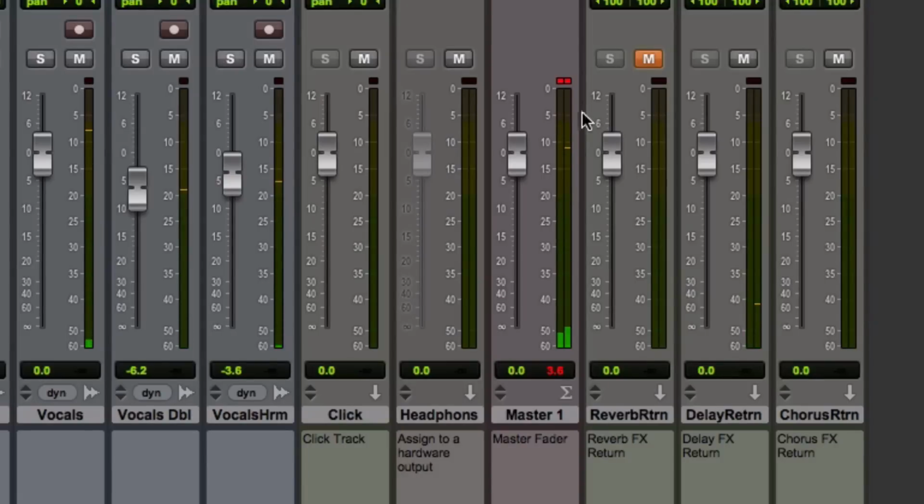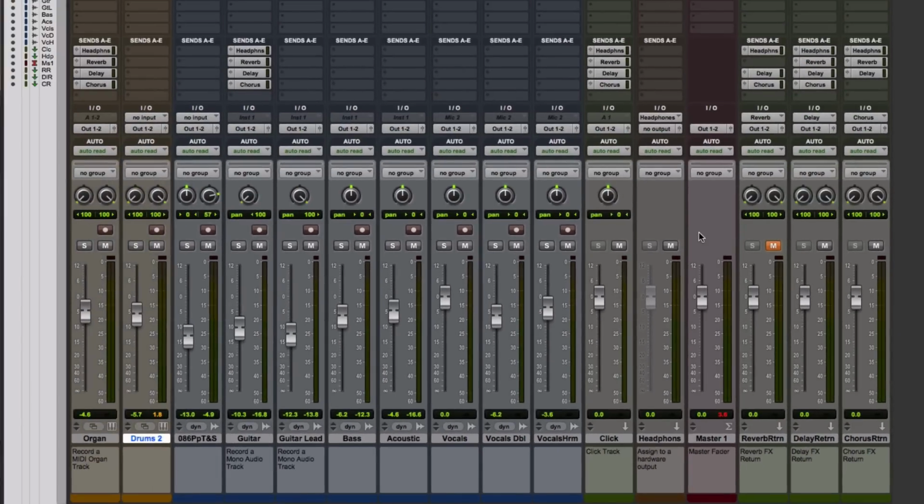The first rule of good mixing is to make sure your tracks are at an appropriate volume. I love to pull the audio down, make sure I'm not clipping any individual channels, and definitely not clipping the master fader. Leave plenty of headroom for yourself so that the song still sounds musical inside the digital domain. Now my drum tracks are pretty hot, so I'm probably going to pull them down a little bit, and the guitars might be a little hot as well. Let's see if we can get a better balance.